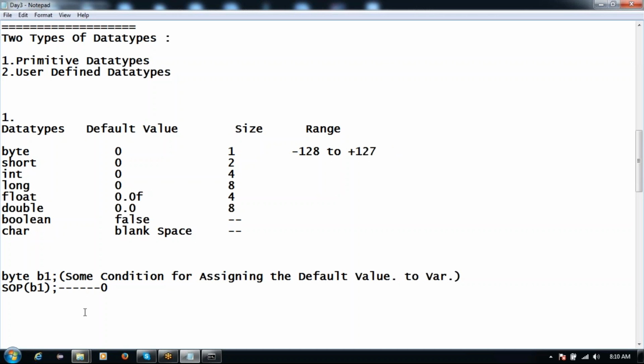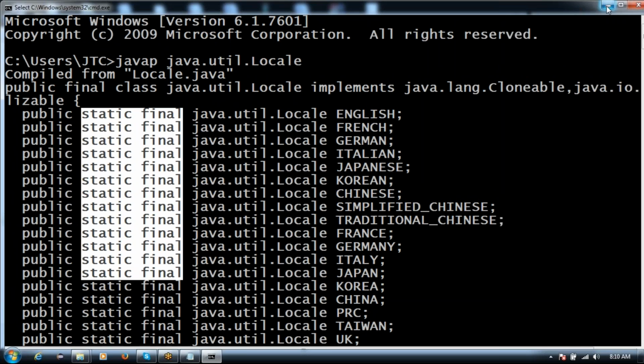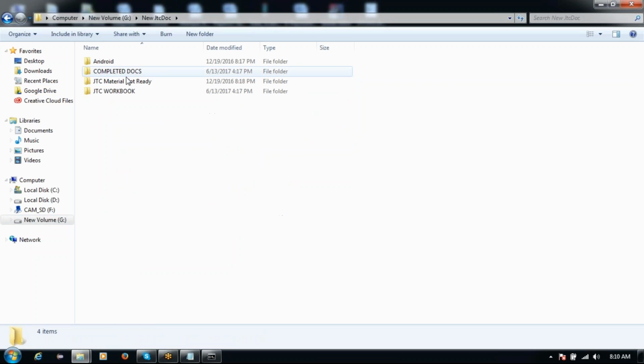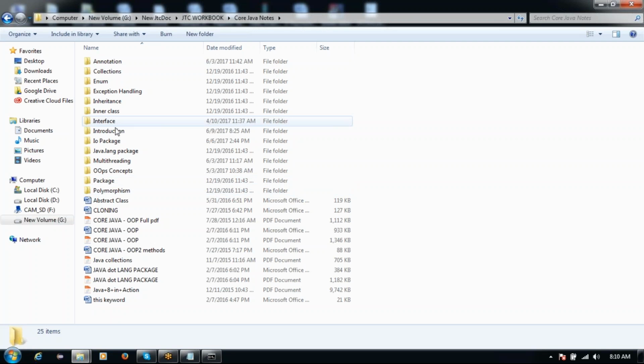Fine. So all these details I have already given in the PDFs. Just a second, I'll show you.